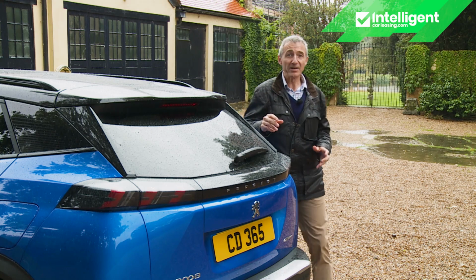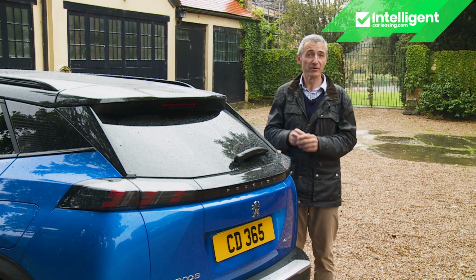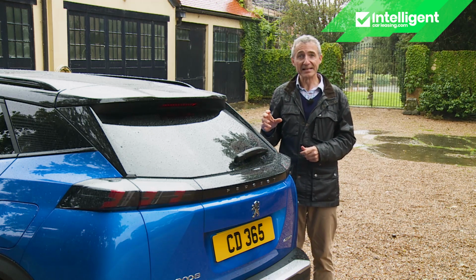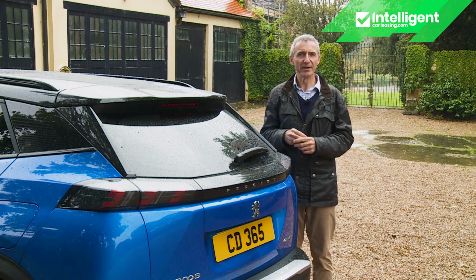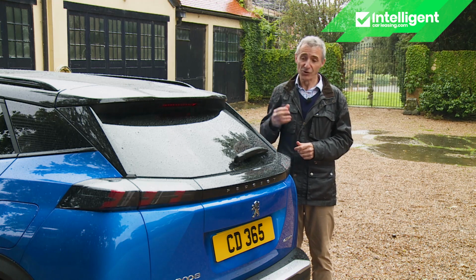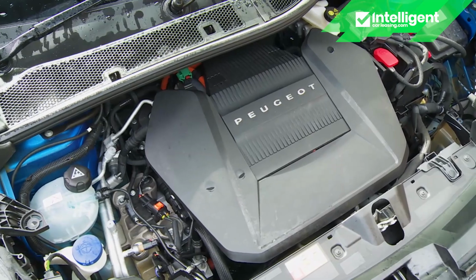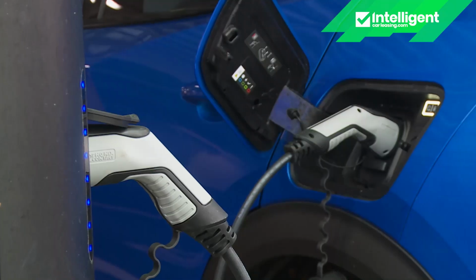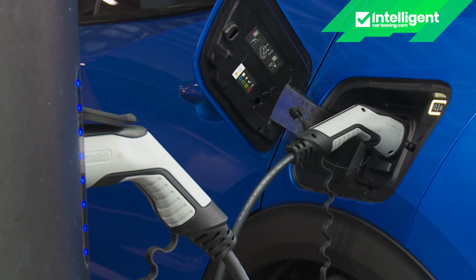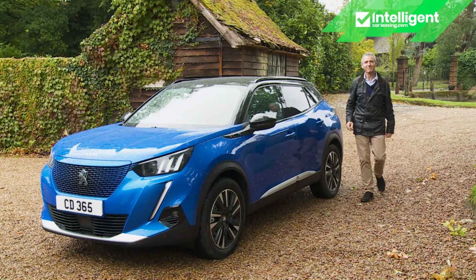Even those not immediately seduced by this little Peugeot's charms, though, might find their small crossover shortlist refreshed in no small measure by the inclusion of one of these. It's kept the sensible attributes that endeared its predecessor to plenty of buyers, and it has virtues which surely everyone would appreciate. Impressive efficiency from a likeable range of engines, and the useful option of this pricey but appealing full electric variant, should you want that.